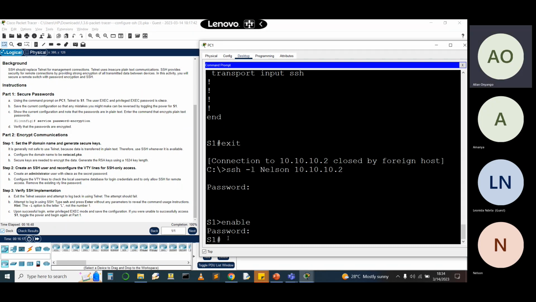This is very funny. I'm trying to demonstrate to you the importance of privilege in a network. You give a lower privilege, they're going to need to use a second password to log in. If they don't have it, they're doomed. They can't log into the device. You give them a higher privilege, they can log in without being required to put a password, and many other things. We'll talk about the privilege later on. So that's how to configure SSH. Very, very important. Remember, this is work in progress. We are still going to be configuring SSH later on with more settings.